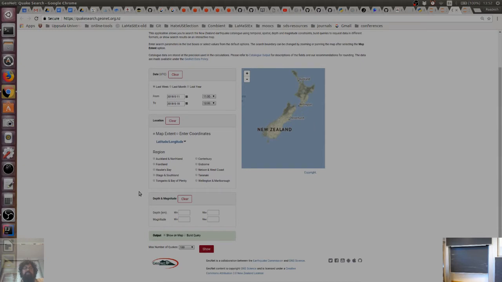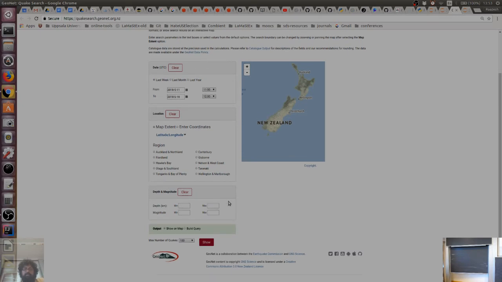The data file we already have in the directory for you is 1 year of data. And then you can choose depth and magnitude. I'm going to take all the different depths and all the different magnitudes. Depth is how far below sea level the epicenter of the earthquake is. Magnitude is how heavy it is. Then, let's see, build query, I think. I don't remember what.